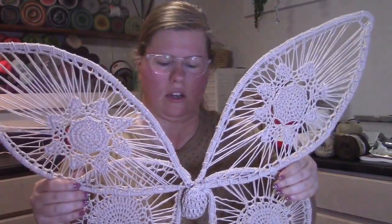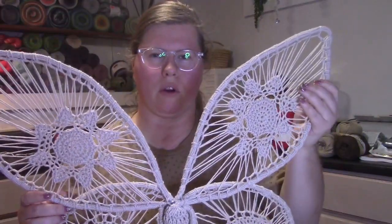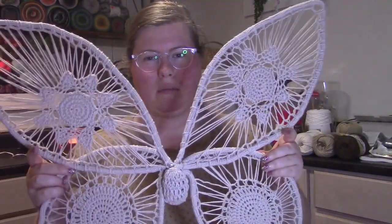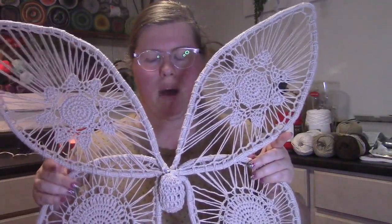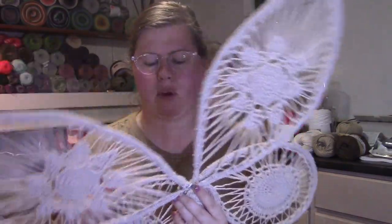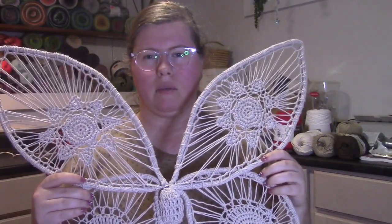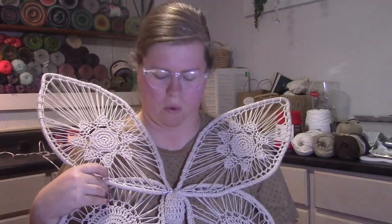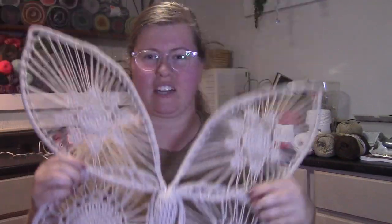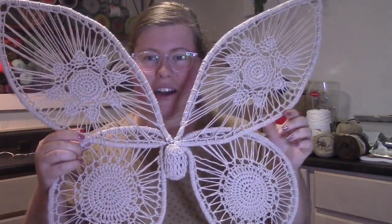But I think these turned out so pretty. They are still a little flexible, but I'm not really worried about them becoming misshapen as I'm wearing them. And even if I did, it's pretty easy to just sort of pop them back to where they're supposed to be. I did not put any sort of straps or anything on them yet because I want to wait and see what it looks like with my costume before I make a decision on how to add straps. But yeah, I think that these turned out absolutely beautiful. I'm so excited to add them to my Renaissance Fair costumes.